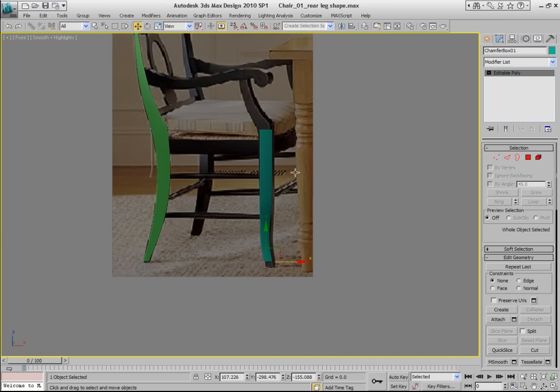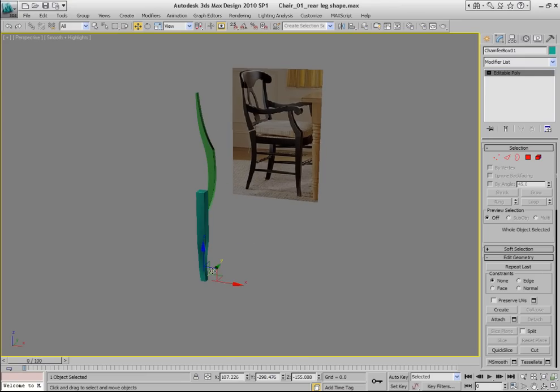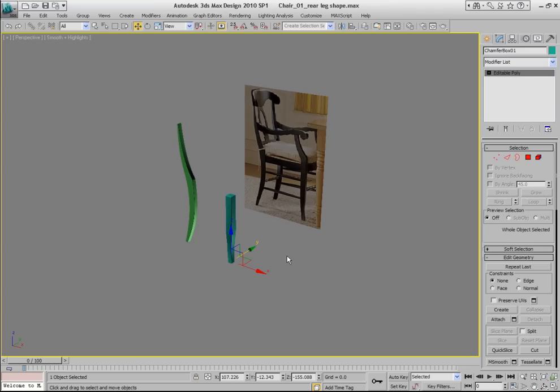And now for the next step, we need to create the front and rear leg on the other side of the chair, because so far we have only front right and rear right legs of the chair, and obviously we need to create left front and the left rear leg.